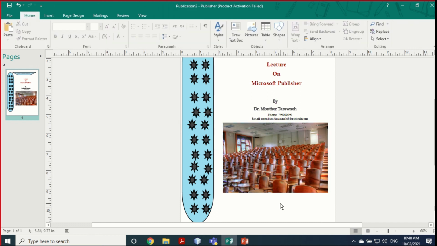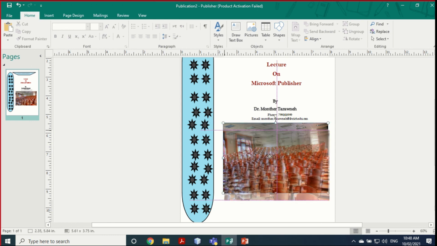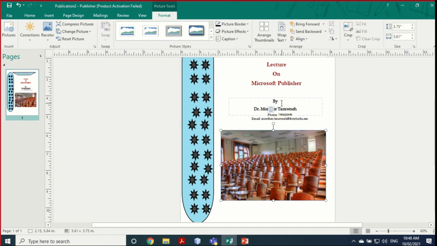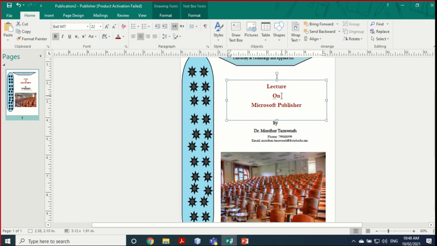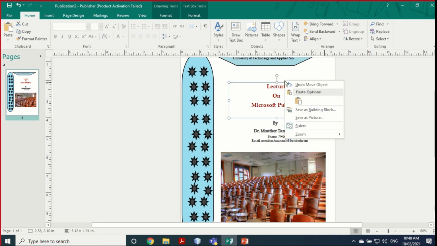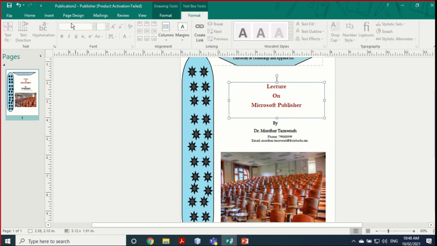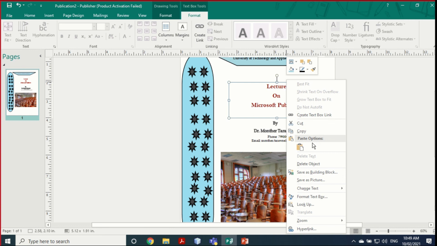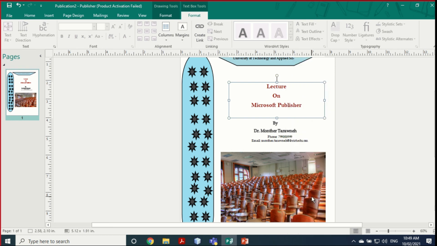Then what is the business card? We inserted already the business card. So this is how it looks. For this text box, if you add any text box, you can change the properties of the text box. For example, you can right click here on the text box. You can go to the format, and you will find a lot of things about the text box, but also you can right click and go to format text box. So it's the same as the things here, okay, but we're gonna go in a more specific way. So I'm gonna say format this text box.